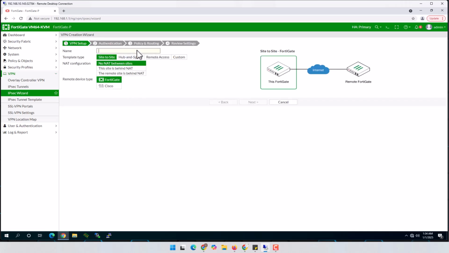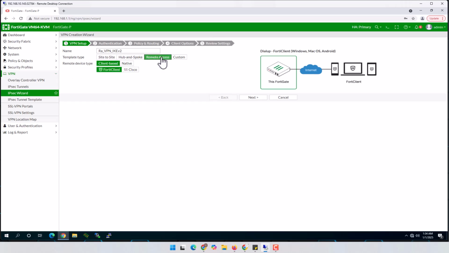Let's name that Remote Access VPN IKE version 2. I just want to make sure that I'm typing everything clearly to identify that, because we may have many different tunnels. And now I'm going to use the remote access.